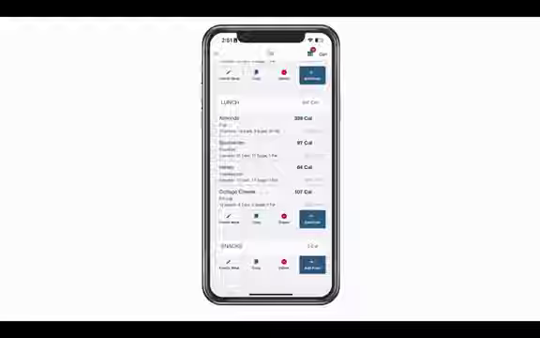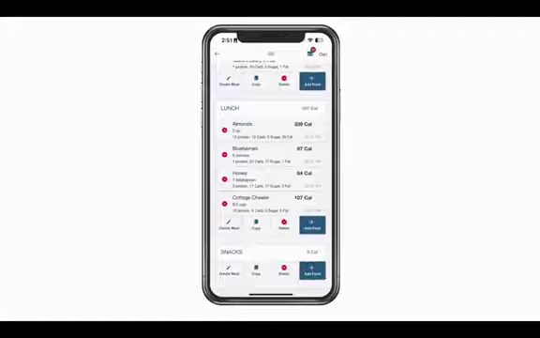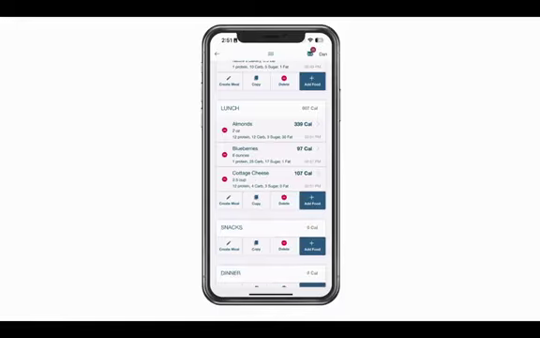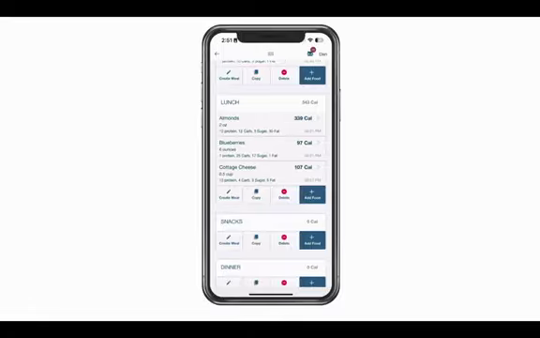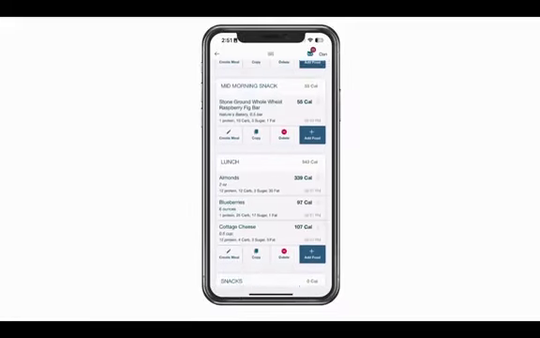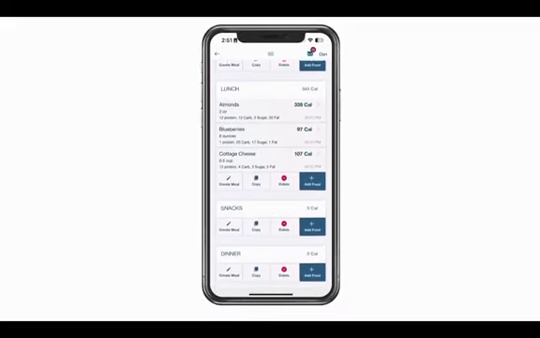Now, if I wanted to go back and delete an item, I can click the delete button below the food or the meal, and it's going to pop up a bunch of red minus signs. And then let's say I decided not to have that honey on there, so I could go ahead and remove that honey by tapping on that red minus sign. I'm going to tap the delete button again, and it will get rid of those red minus signs, and you can see everything has been logged.